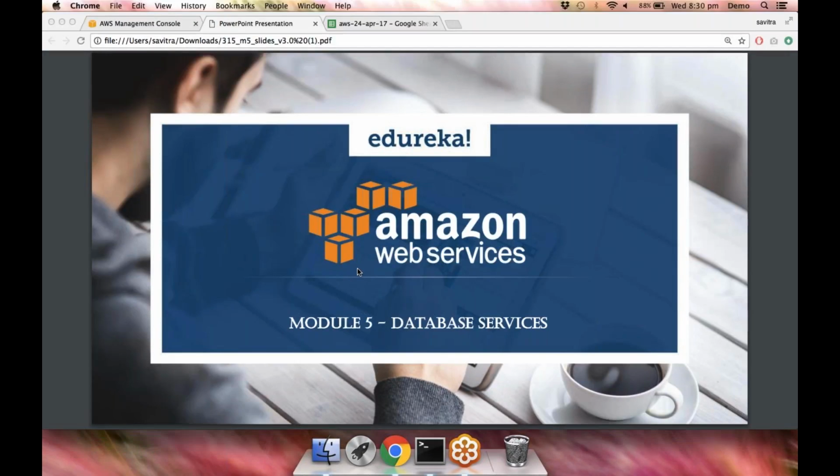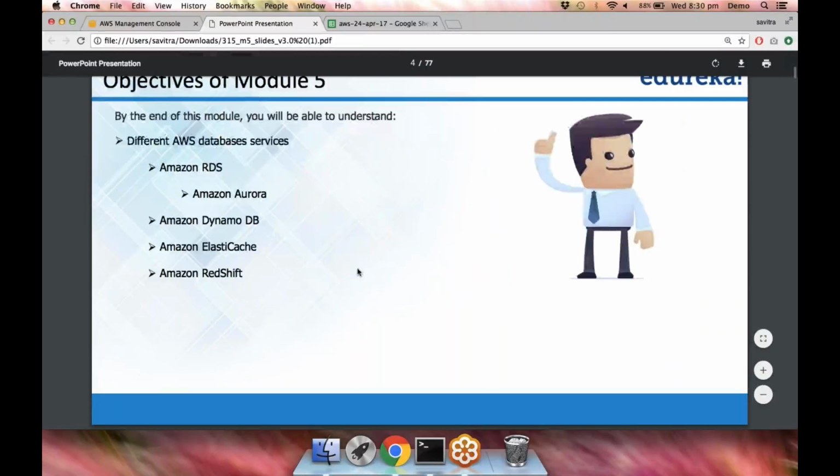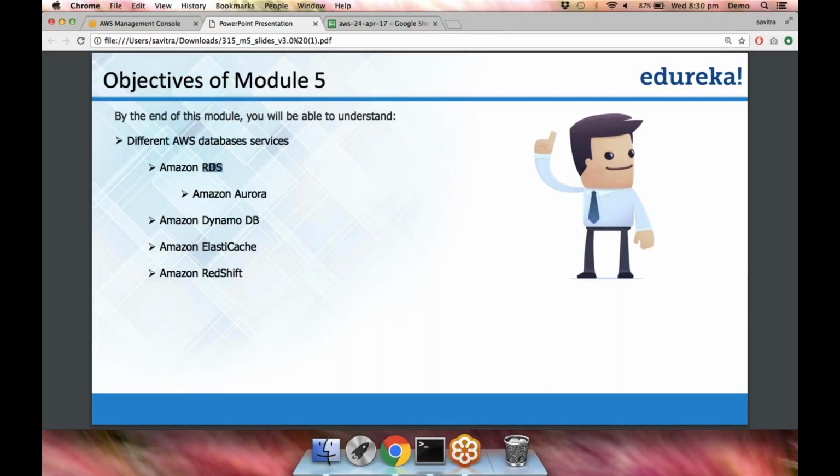So yesterday, what we did is we looked at these 4 services. We looked at RDS, relational database service, and we spent a bit of time on it, and we also started DynamoDB. We discussed some slides, and we also looked at the AWS console. We saw how to create a table and how to add items and how to do a little bit of scanning and querying of the DynamoDB table as well, right? So today we need to continue this.